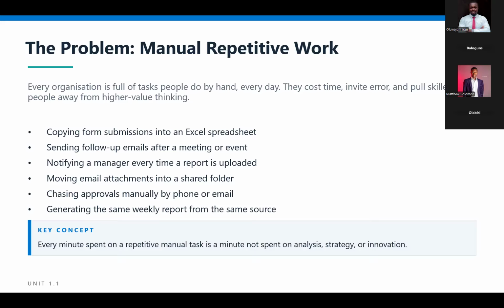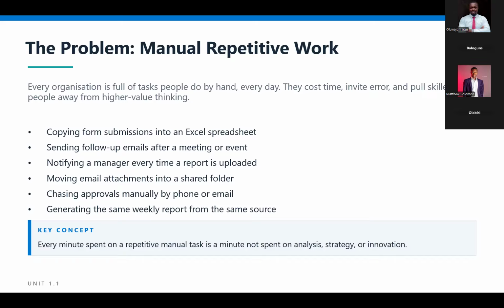Copying form submission into an Excel spreadsheet. Imagine I want to pick in data. This is something I just explained. Say I submit a response in a form. You must have submitted a form response before. I don't know, Daniel and David, have you done that before? They say fill this Google form or a Microsoft form, maybe a test.